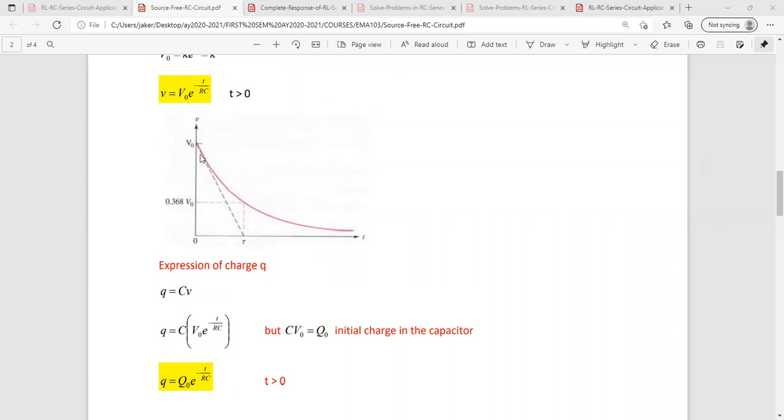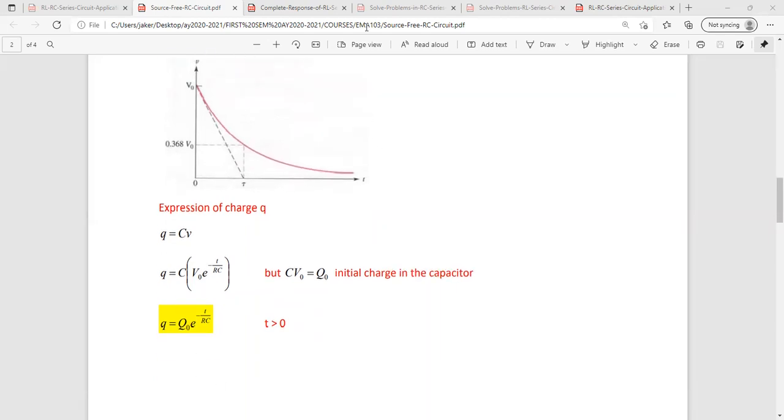Look at it very closely. What happened? You just changed the voltage to charge. You have the same exponential function appearing on the right side of the equation being multiplied to the initial charge in your capacitor. So you have this formula to use for the source-free RC circuit for the voltage and this one for the charge. It's not hard to memorize because they actually look the same. You just switch the quantity: here it's voltage, here it's charge. Okay?